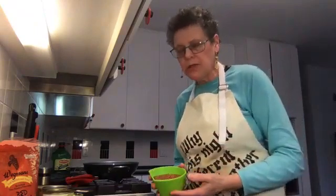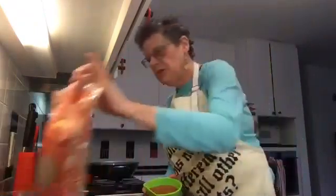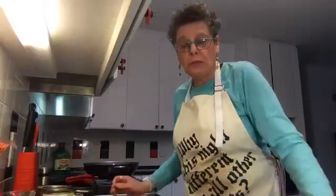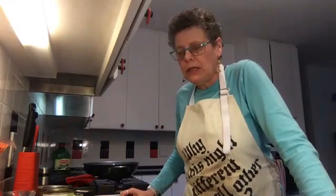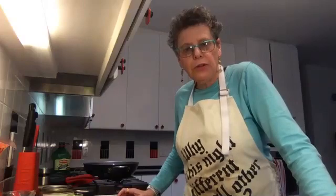So the recipe calls for quinoa. So this happens to be red quinoa. Quinoa is a nice grain because it's kosher for Passover, which is very good. It's also very high in protein. And it's a pretty versatile thing.